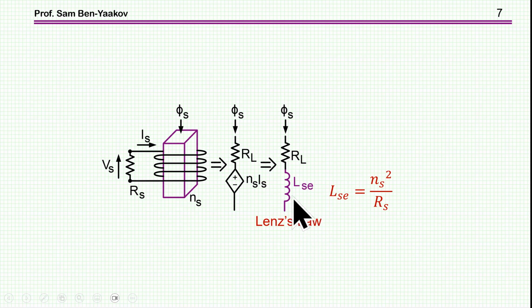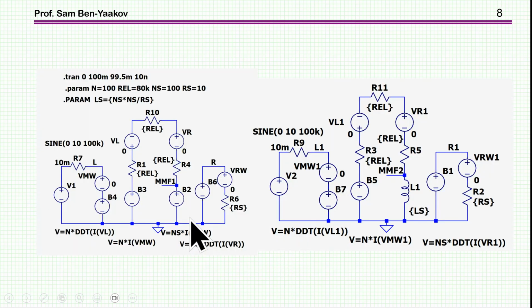But if you look at it this way, that what Lenz's law is saying is that you have an impedance which is opposing this flux, well, this makes sense. So now to test this idea, I have two circuits. One is the original conventional magnetic reluctance equivalent circuit, and one in which I've replaced this dependent source by the inductor. The value of this inductor, here it is, is N squared over the reluctance. Again, I'm putting this interface here. I can use it to get the current, but for the operation of the reluctance equivalent circuit itself, we don't need it because everything is already embedded in this inductor.